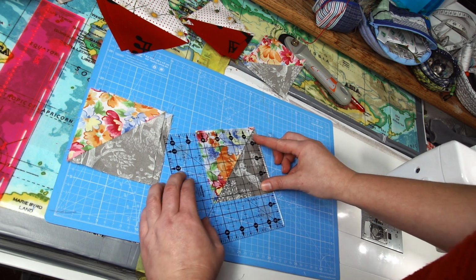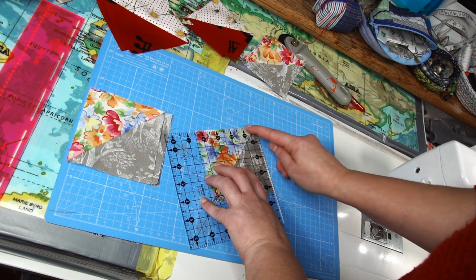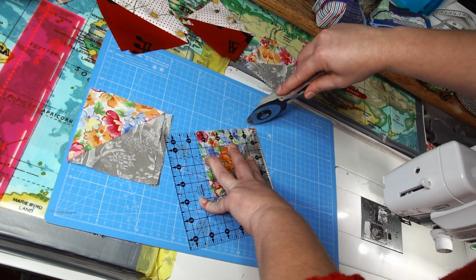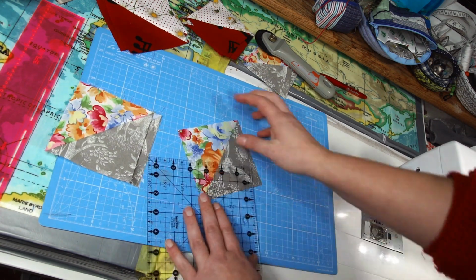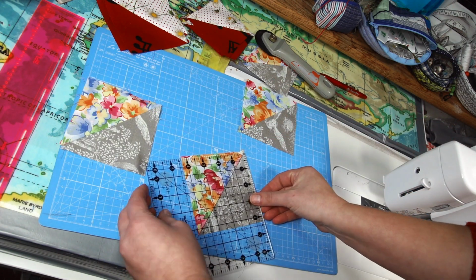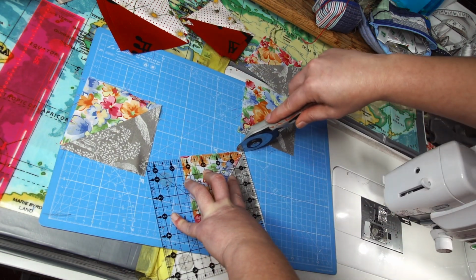So I'm just taking my ruler and I'm aligning my middle line with the block as close as I can to that edge, and just squaring up this edge. I don't have to worry about the other side. I just want to have one side nice, and I will do that for all of the blocks. And if you're doing it in a batch like I will, I will have 4 batches now to do like this for 4 different blocks.